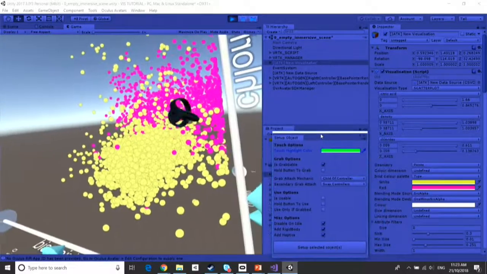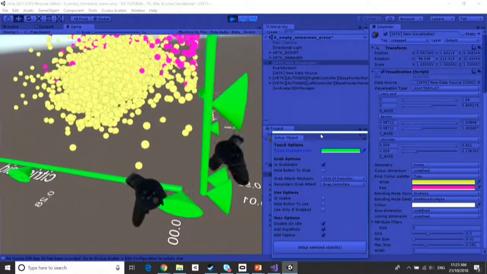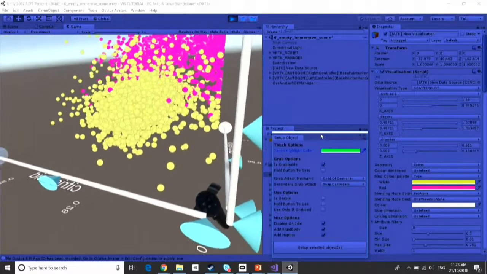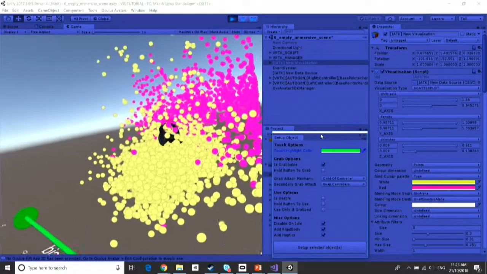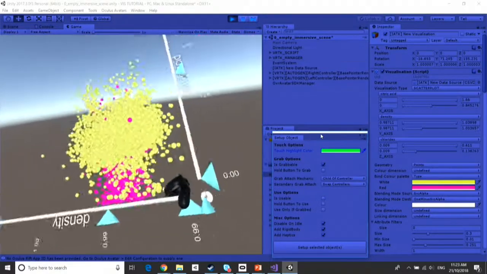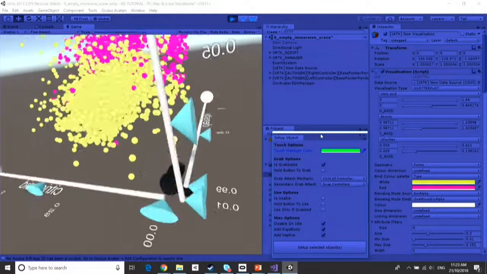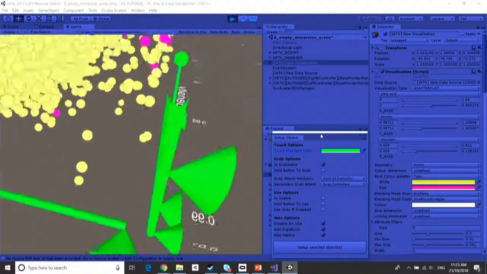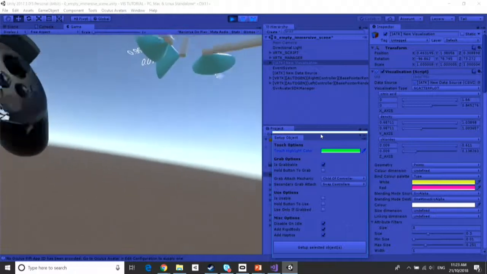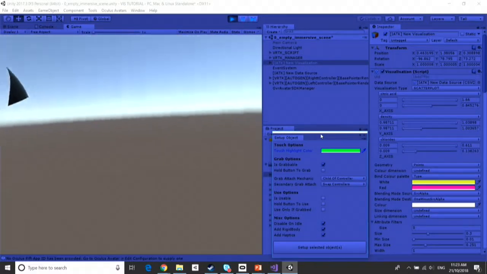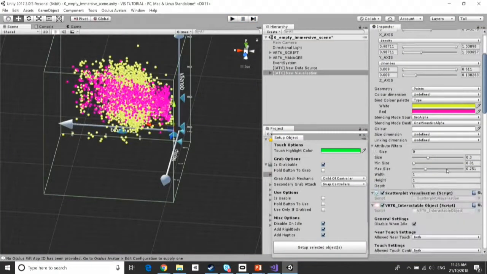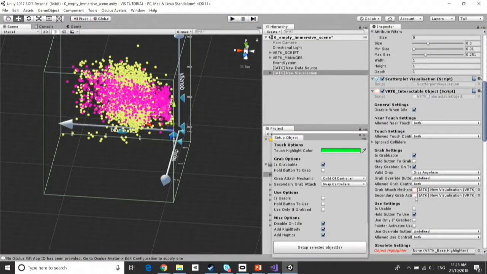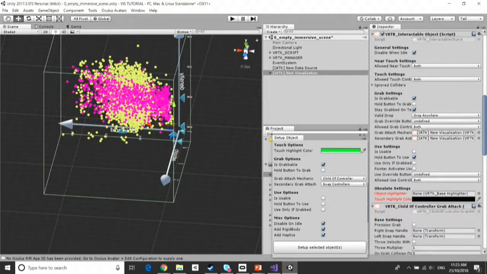So the default behavior of this grabbing is that it goes back to the origin. Let's say I want to grab at the center of my cube. It automatically translates to the origin. So what I want to do is go back to my editor and simply scroll down to the interactable object script.